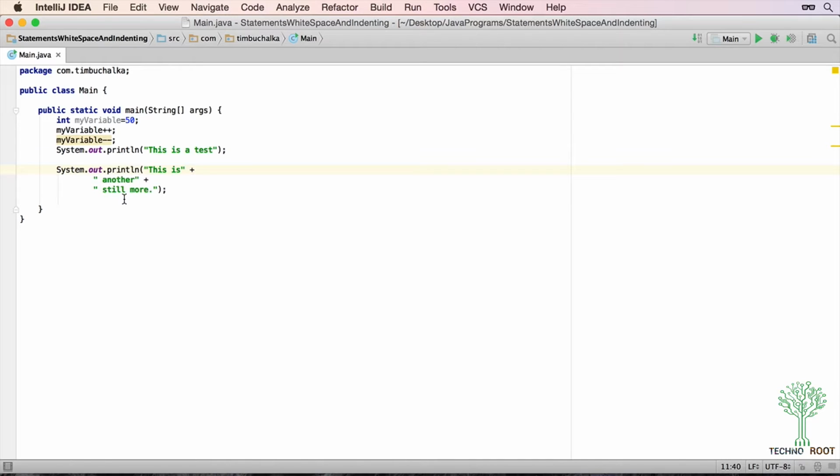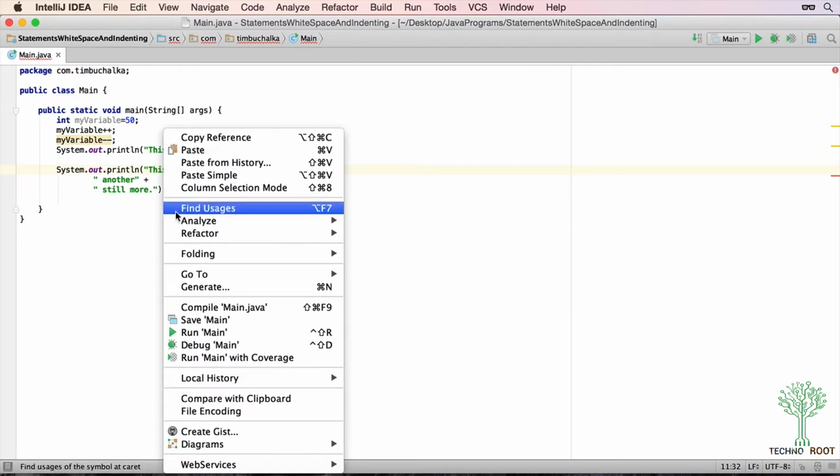So you'll see that in Java code, and often it's a good idea to do that, to break up your code so it makes more sense, so it's more readable. From Java's perspective, it doesn't care if it's on one line or on many lines, provided you're not trying to end the line. So for example, if we tried to put a semicolon there, Java's going to get into difficulty because it's now saying, well, there's no bracket here, and it's expecting a bracket because we put a terminator there. We put the semicolon, which is acting as a terminator to close off the line, so to speak. Get rid of that again, and it should be good to go.